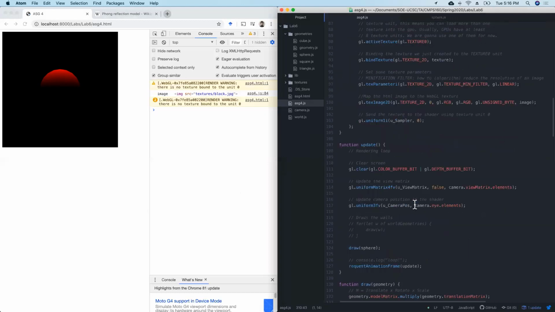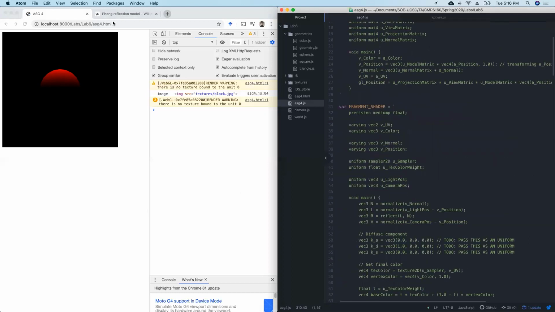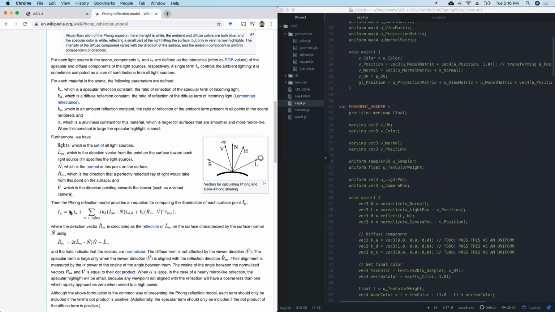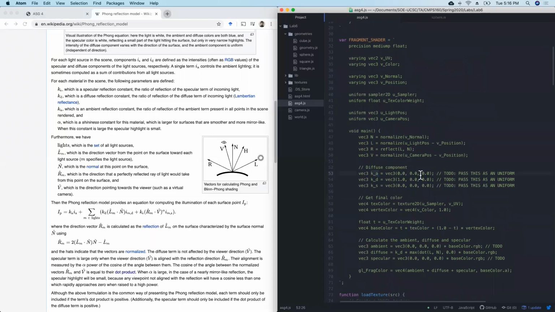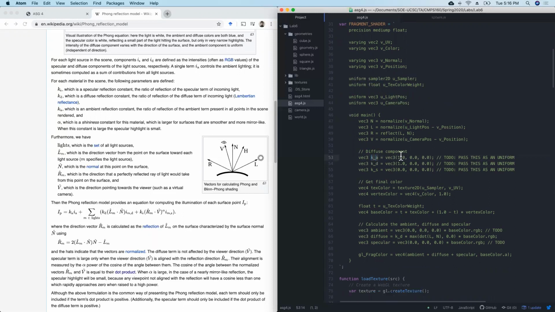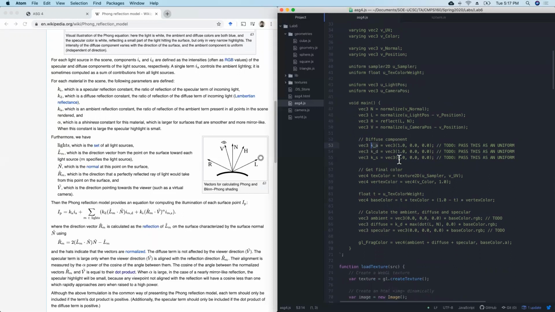And then here, the ambient component, if you look at the Phong model, it's super simple, right? It's just Ka times Ia. So we already have Ka here. I'm gonna make Ka red as well, okay? So if I make Ka red, and I just do here Ka. And Ka, remember that base color is our I. So Ka times I, that's it. That's the ambient component.